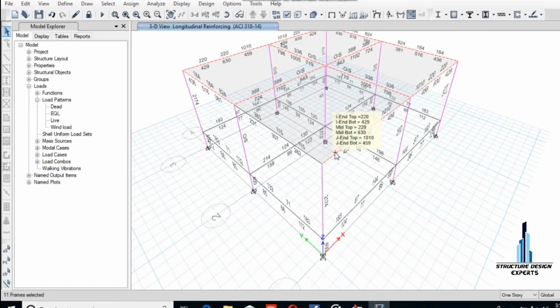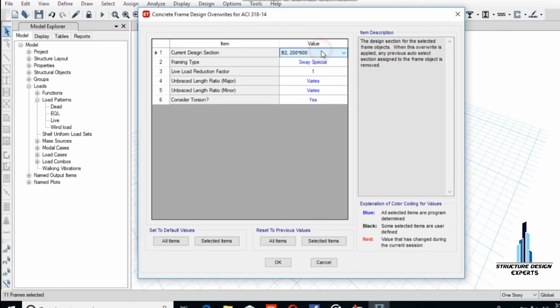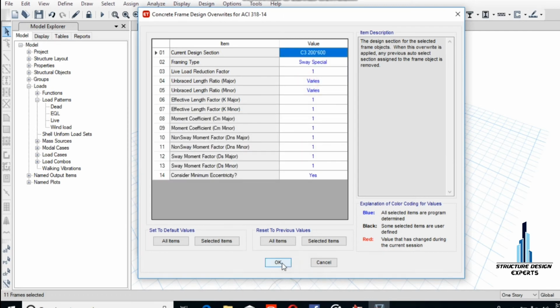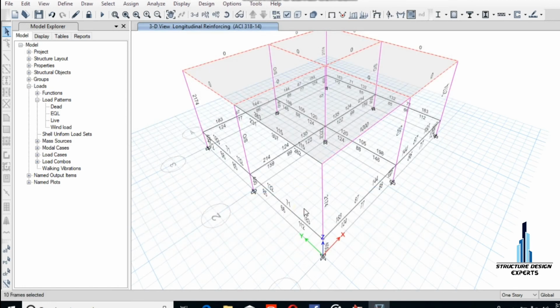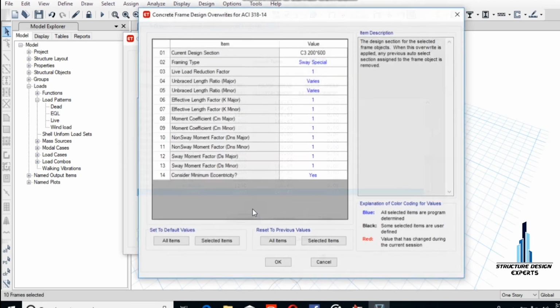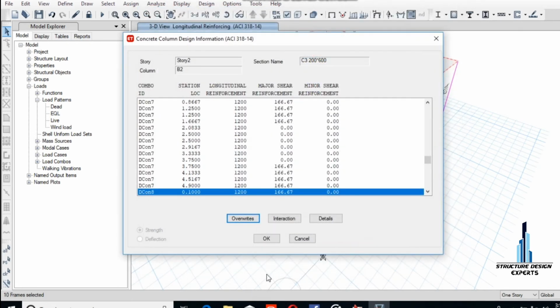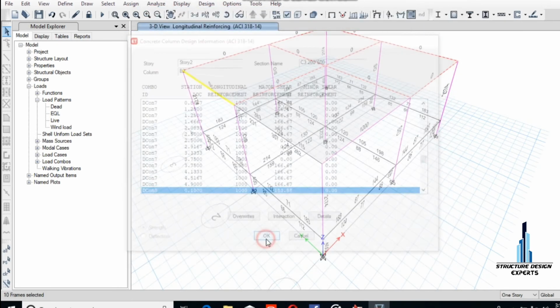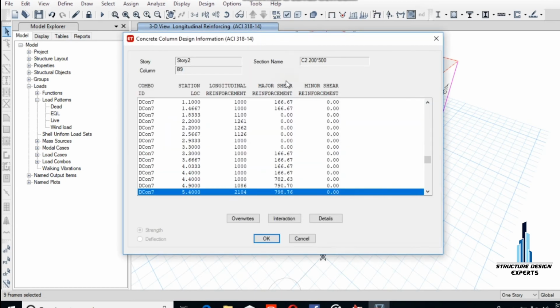Now you will see one beam is resized. Now for C3, we selected C3 for this beam, B3 for this beam. So right click here, override and select the C2. OK and OK.